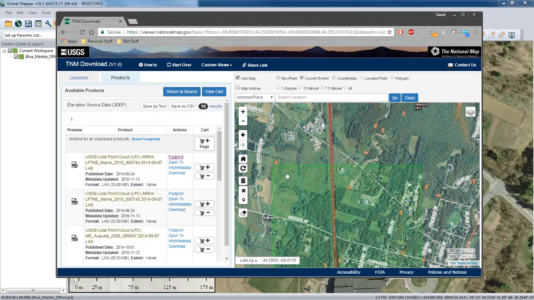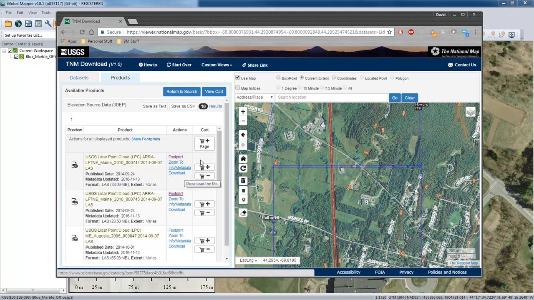extent of that data. And if I need to expand that a little, I can choose additional footprint. If I wanted a larger area, for instance, I can choose the next footprint. I can see what coverage I'm going to get through that selection process. Once I have isolated the files that I need, I can simply add them to my cart. And you will need to log in, but you can then download those files and they will be available to you as LAS or LiDAR native files.